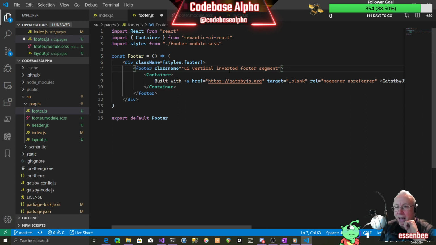It's going to have some footer styling applied, and it's going to be a segment, a section of the website. These segments define areas of your website, and sometimes draw a very faint rectangle around them. It's more like a styled div, really. Let's save that.